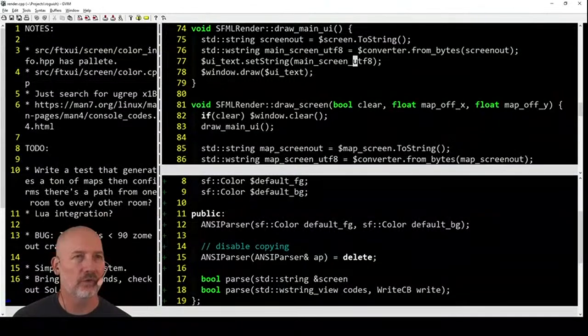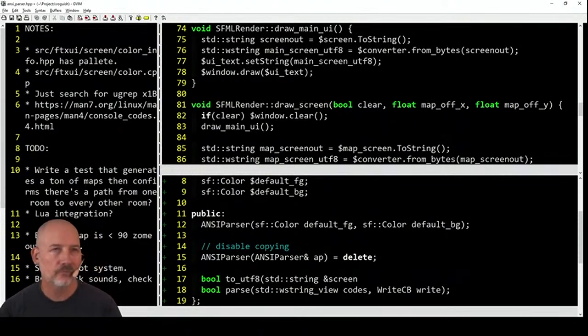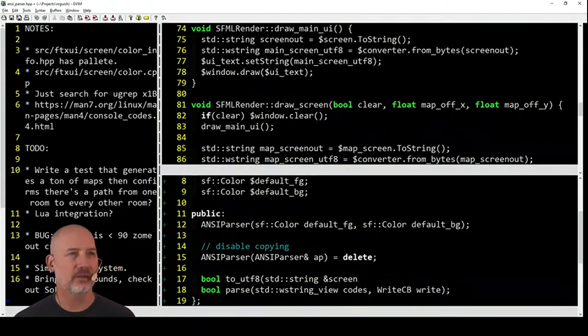Like have an alternate function that just calls this stuff, then calls this function. Or do I want to convert? What is more convenient?